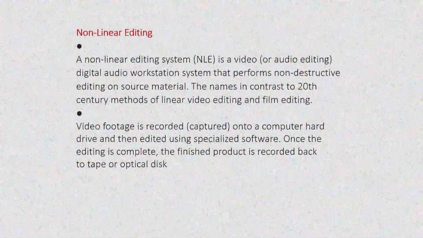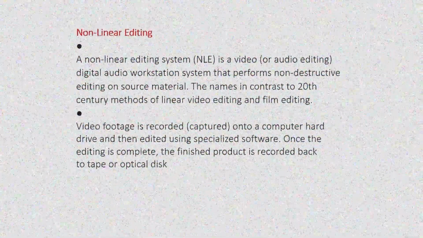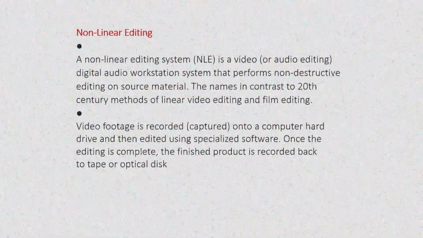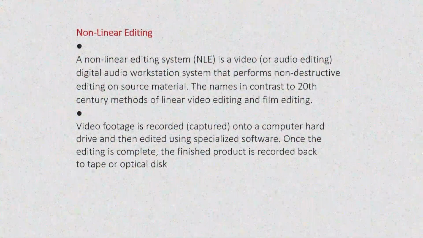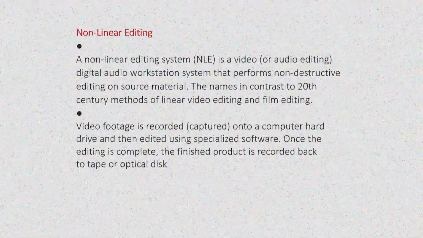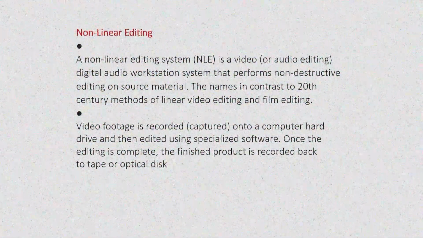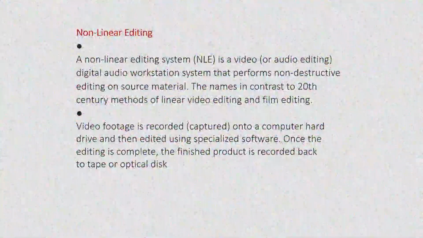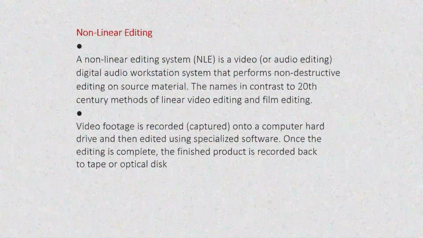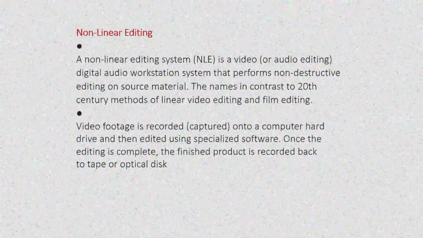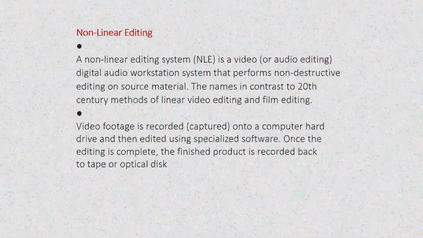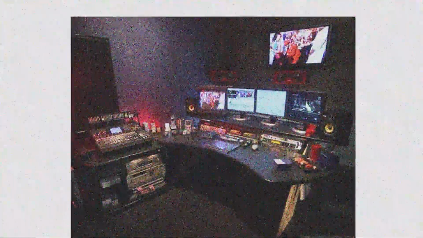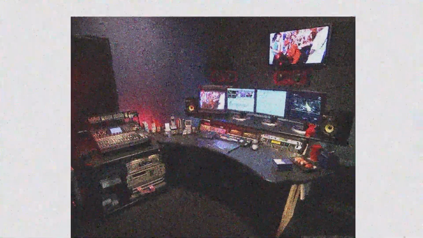In non-linear editing, a non-linear editing system, NLE for short, is a video or audio editing digital audio workstation system that performs non-destructive editing on source material. The name is in contrast to the 20th century methods of linear editing and film editing. Here video footage is recorded, captured onto a computer hard drive and then edited using specialized software, meaning any video editing software. Once the editing is complete, the finished product is recorded back to tape or an optical disc. This is the non-linear editing method. This is the setup of equipment at the editing table.